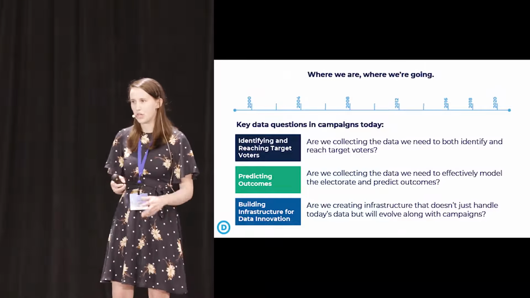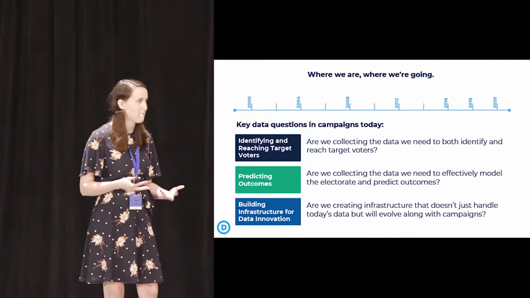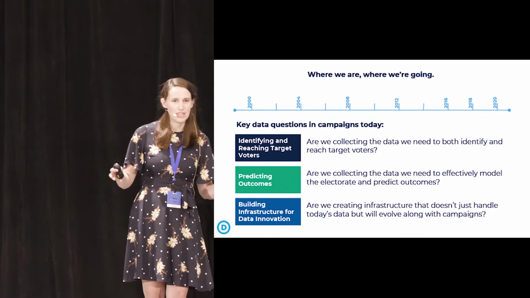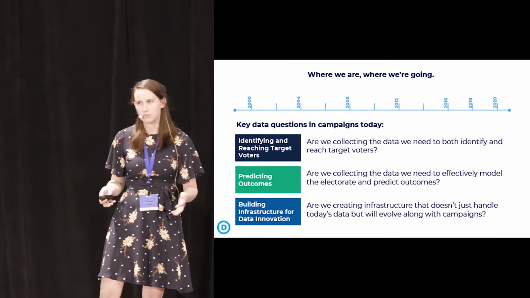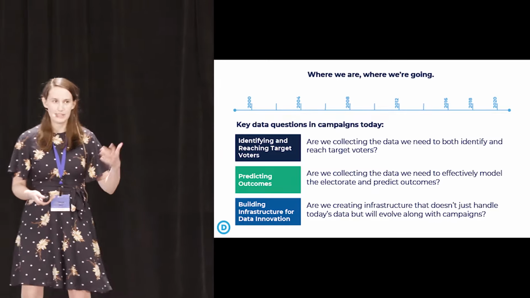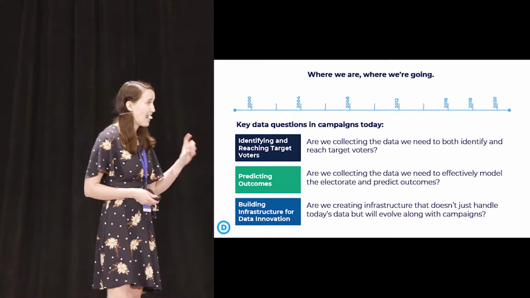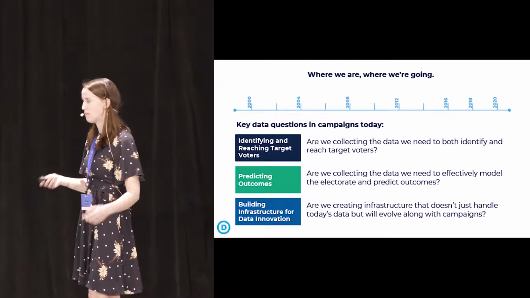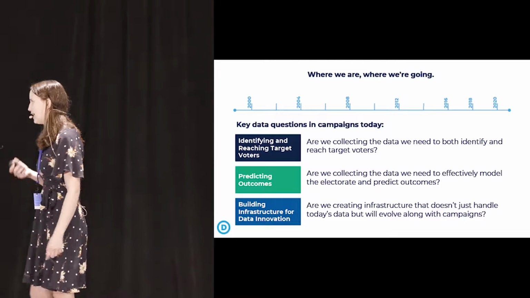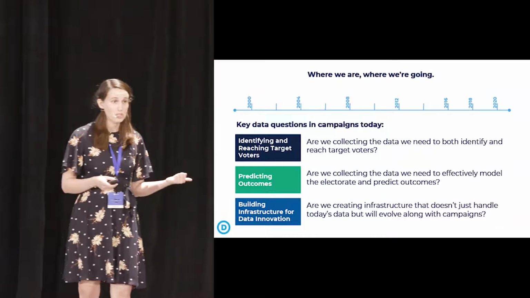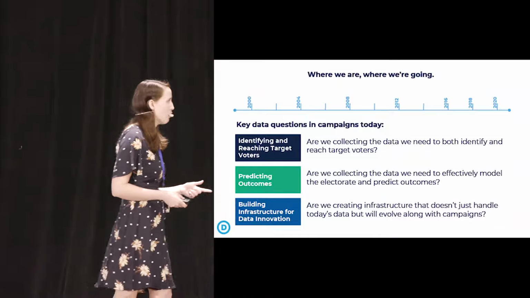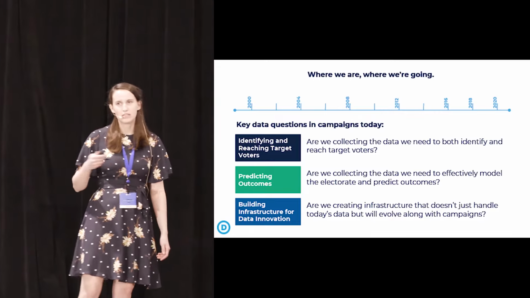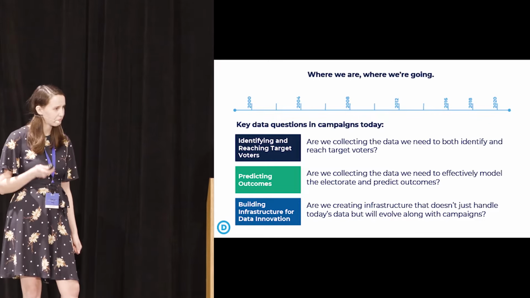Second, we need to make sure we're not just identifying some people who will respond to campaign messaging, but are effectively collecting the data that we need to effectively model the behavior of the entire electorate and understand likely outcomes. That's critical for making sure, in the context of, for instance, the upcoming presidential campaign, we're able to identify where we need to invest resources and where they will have the highest effect at tipping the outcome of the Electoral College. And then finally, we need to make sure we're creating infrastructure that supports these changes, collects the data that's available to us now, and is not just designed to handle today's data, but is able to evolve as the data available to campaigns is continually shifting.